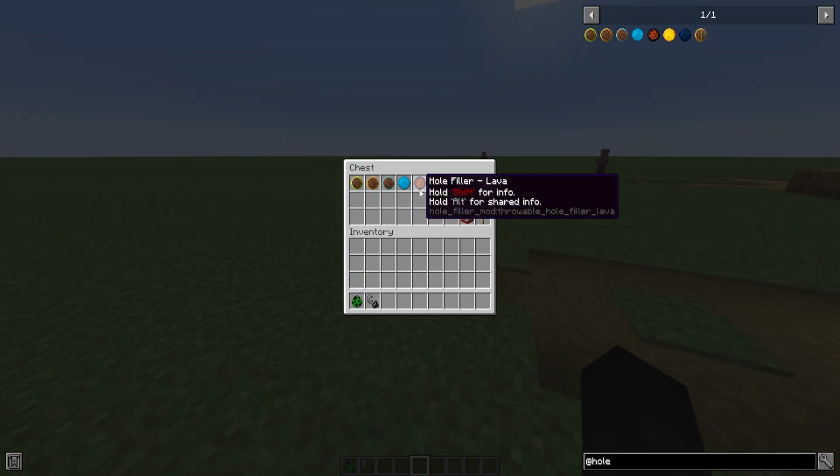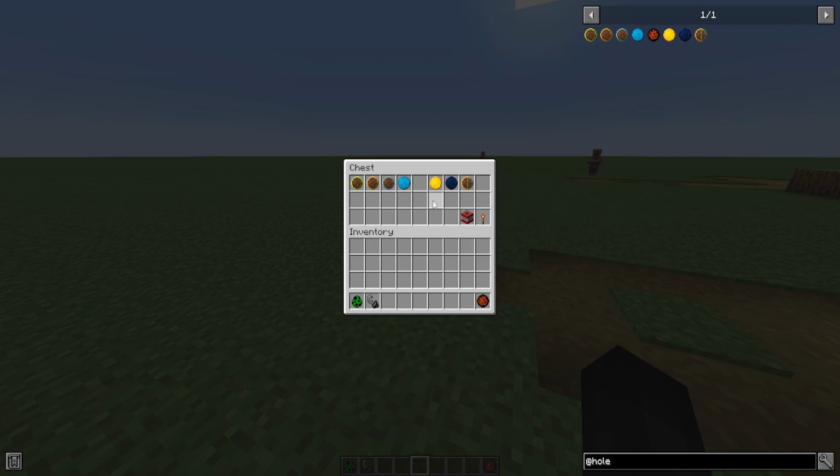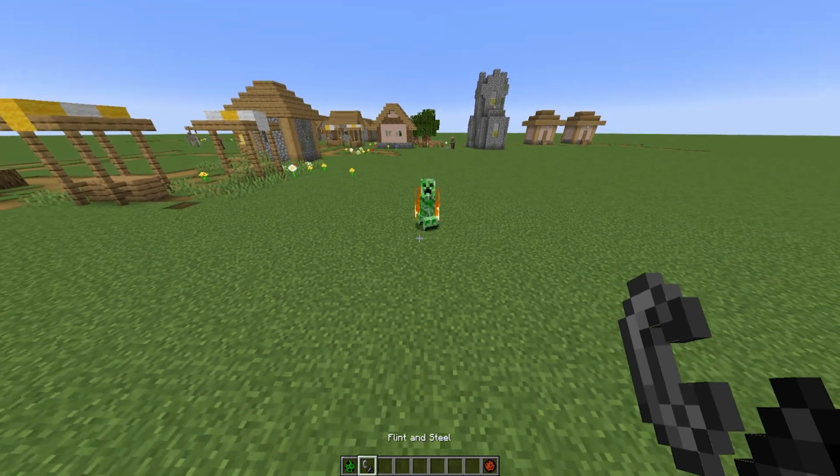Next up, we have the hole filler lava. As you would expect, it has no crafting recipe, interestingly enough, but it does as you would expect. It places lava instead. So let me blow up a creeper.